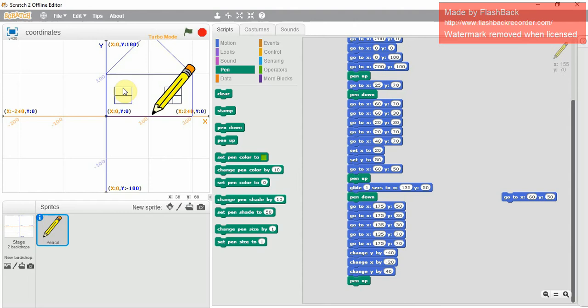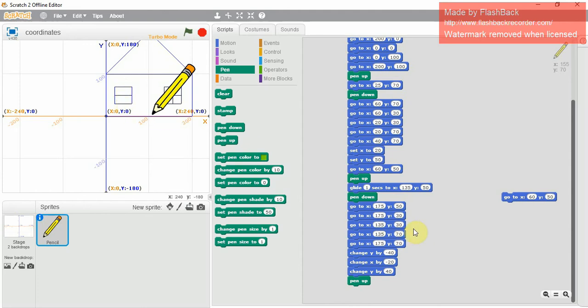Have a look. When my mouse is placed anywhere on this screen, you will see that these numbers change. So you should be able to see whereabouts your line would need to start from. I would take it to a round number, so I would say x40 and y70. So x40, y70, and then you want to draw it down, and you can see that the finish point would be x40, y30. So see if you can figure out how to get that coordinate to create that line going down here for you, okay?